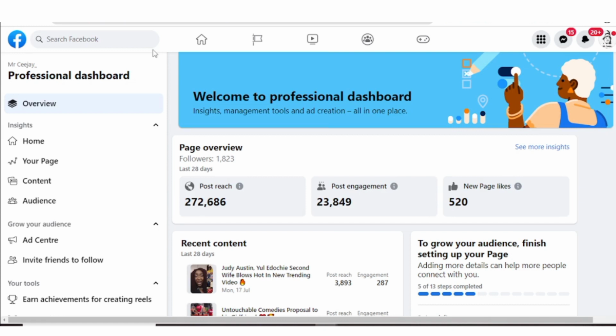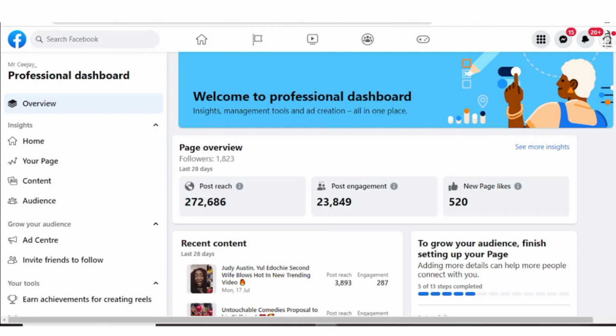So what is Facebook monetization? Facebook monetization is a process where advertisers bring their products to Facebook to publicize and create awareness, and Facebook displays these products on people's content, be it video, be it write-ups or whatever. In this process the advertiser gains, the content creator gains, and Facebook also gains.